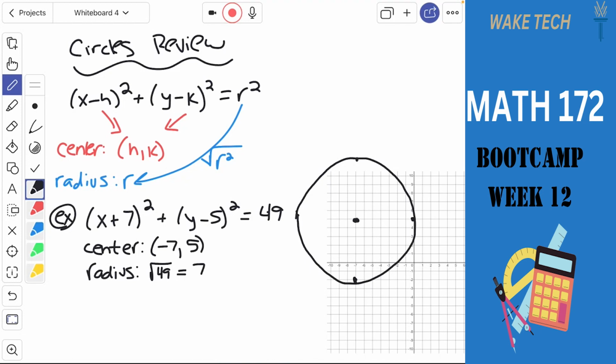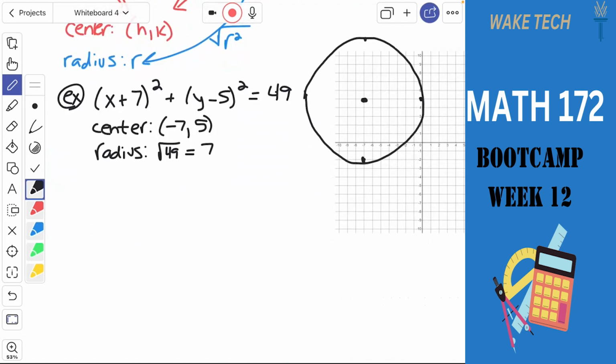So that's the idea. Use the center and then identify some other points along the circle so that we can use those to make the graph. Questions about what we did there, how we did it? The good news is that creating the graphs for the ellipses isn't all that much different from what we just did with the circle. It's just a little bit of counting. All right.